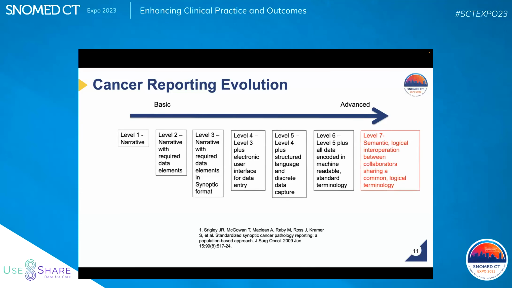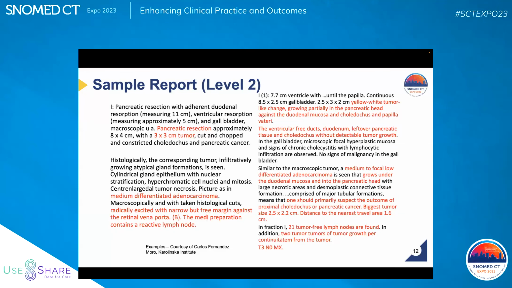When I was presenting something years ago, John Shrigley was there, and he said, boy, what you're talking about by applying SNOMED CT to this is you're actually talking about a semantic representation that's not just computable, but it also carries meaning with regards to what is contained in the report. So that's what we're trying to do. So what does it look like? This is a typical level 2 report. The only thing that matters for patient care is in red. Everything else are filler words.